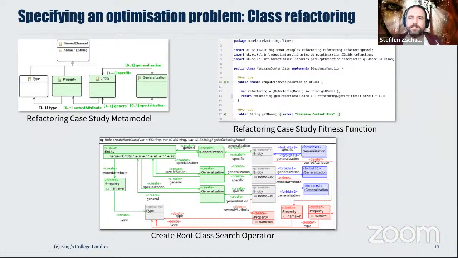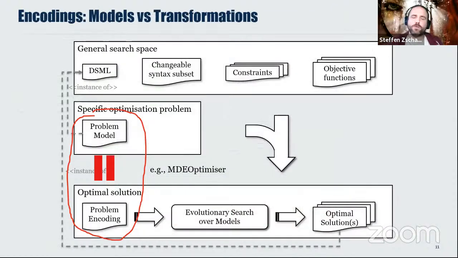Now, I said already that we're using these graph transformations for the search. Before I talk a little bit about why that's sometimes painful, but where the fact that we're using graph transformations can also help us in that regard, I want to have a brief detour to talk about a different way of thinking about this general search problem.